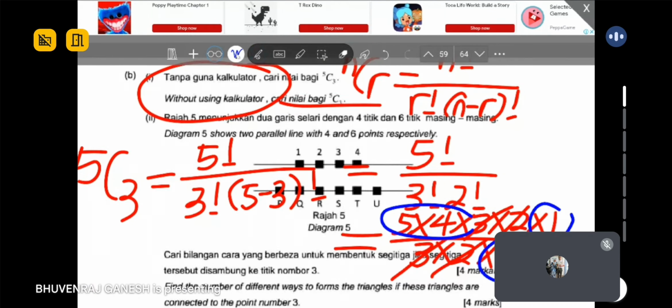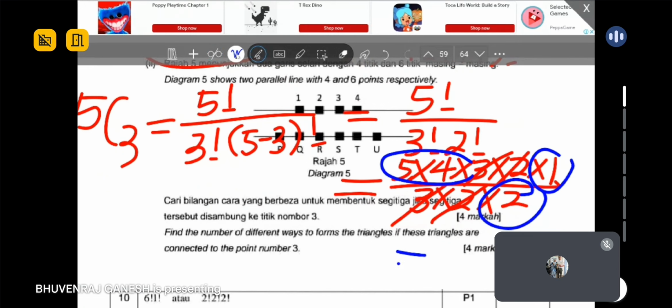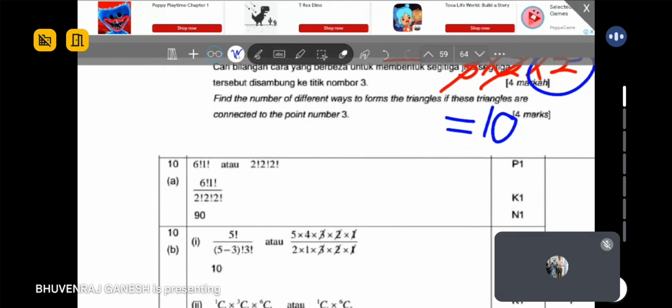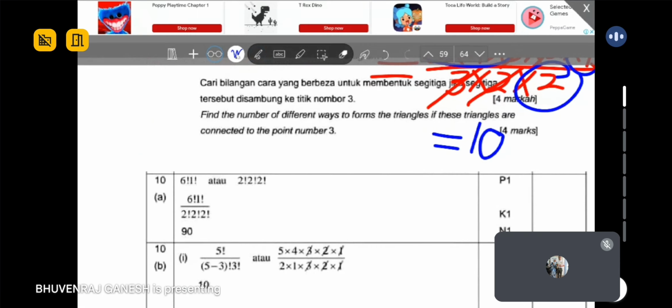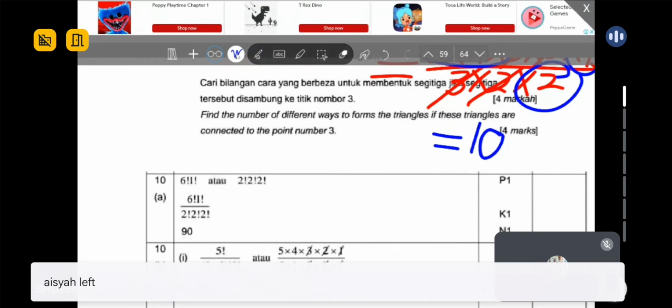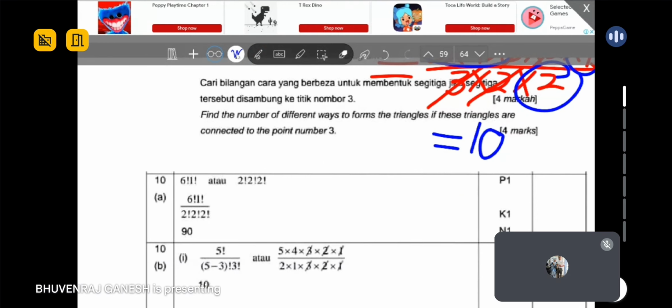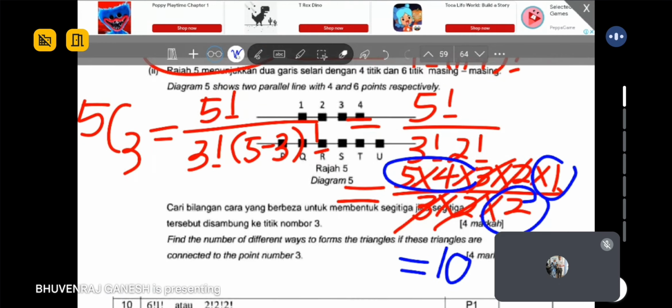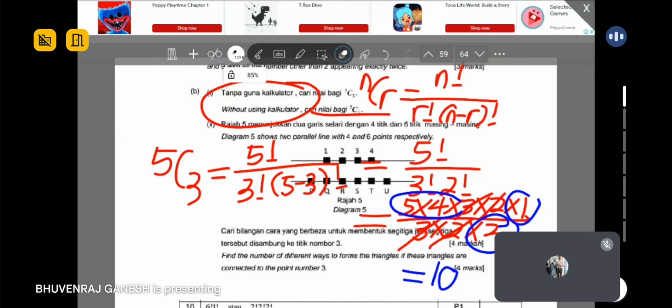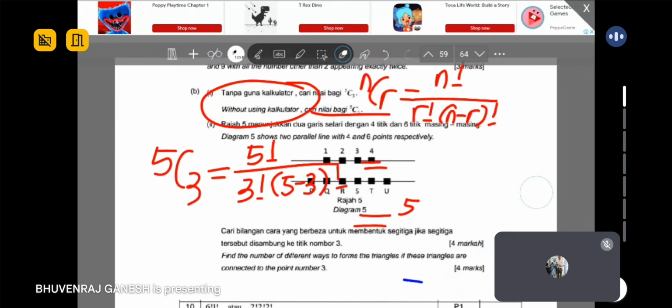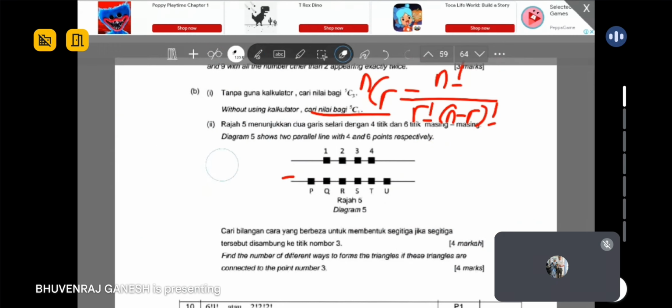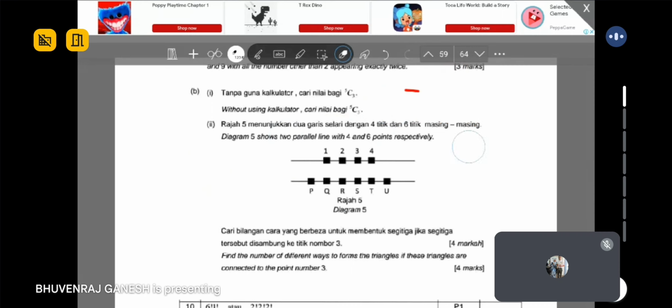Okay, so what is the answer guys? Apa jawapan dia? You should get 10. So answer dia 10 lah. Okay guys, boleh faham macam mana dapat jawapan? Are you clear? So make sure you must show all the working step. Kena tunjuk semua langkah. Okay, for question 10B1. Okay? Understand now guys? Faham tak? Macam mana saya buat? Boleh komen tak? Kamu semua senyap saja? Understand guys? Hopefully you understand.